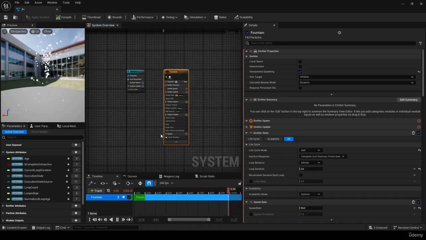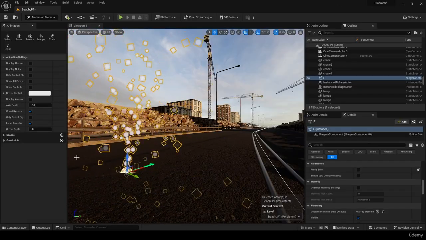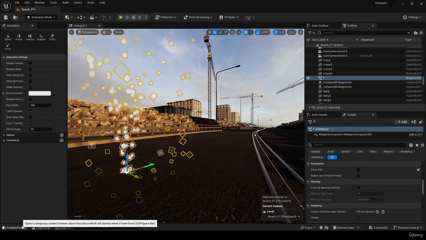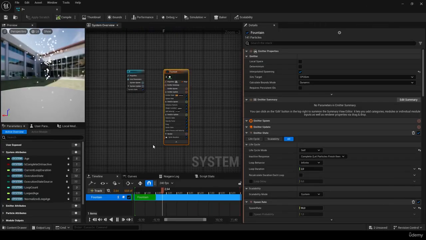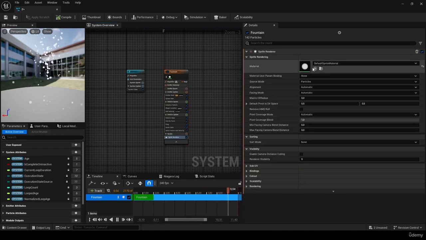We are not simulating the effects directly inside Niagara. We can do it with another tool inside Unreal, but now we are using only Niagara. So here everything is created from textures from other software. In this situation, we're using flipbooks or just one texture like this one.